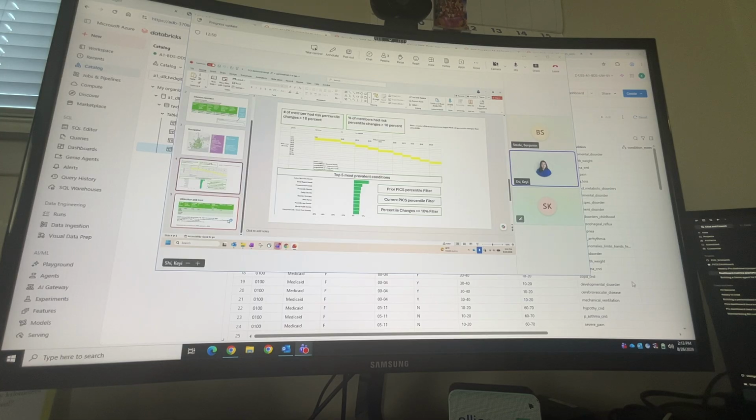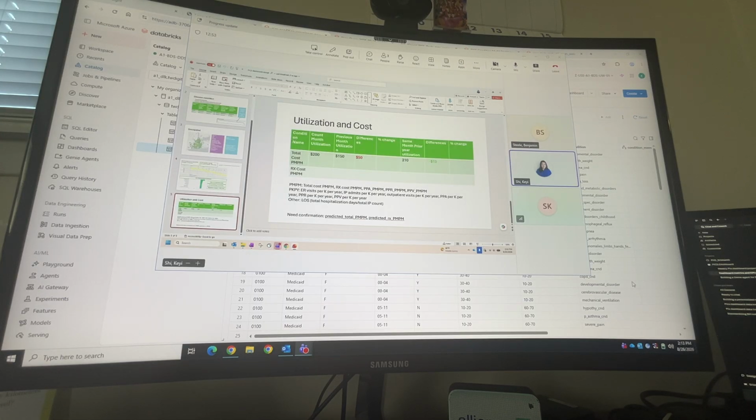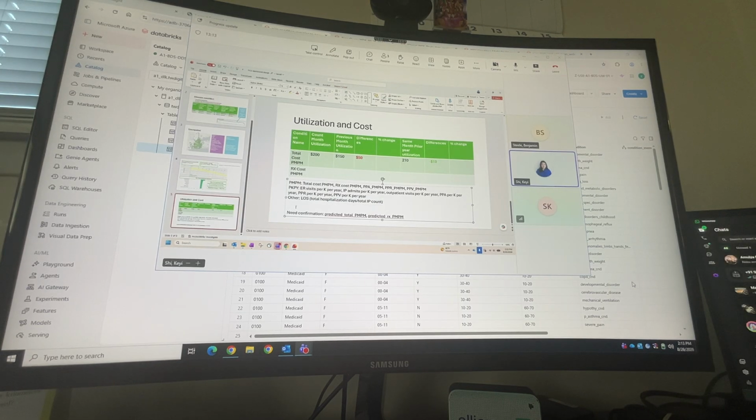And for cost and utilization, I think this is very similar to the condition ones that Ben, you already built. And I think this would make sense for us to have like total cost, PMPMs, all the PKPYs, and another one is length of stay in this kind of format, which you also have: current count, prior count, difference, percentage, same month prior year, to show in one of the page. We can separate PMPM from all the other measures, or just combine them into one table.